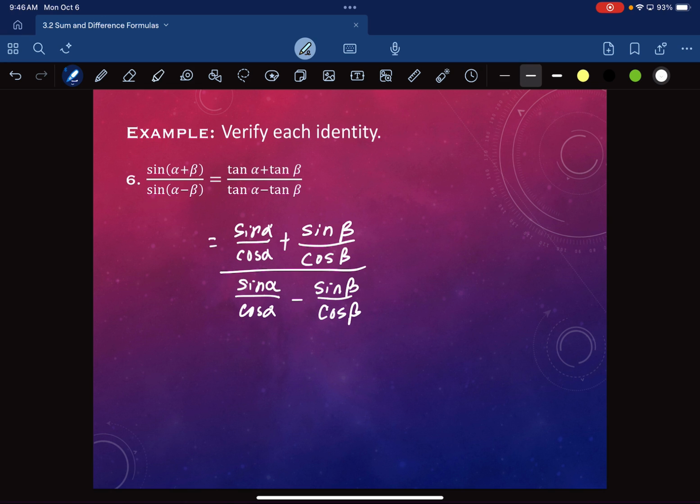Okay, we're going to try a trick. Not really a trick, but a strategy from algebra. We have fractions inside of fractions here. True? Yeah. That's not very pleasant. We're going to get rid of the little fractions, and we're going to do that by multiplying by them. Let me change colors. So we're going to multiply by cosine of alpha, cosine of beta. If we do that, we have to do it to the top and the bottom.